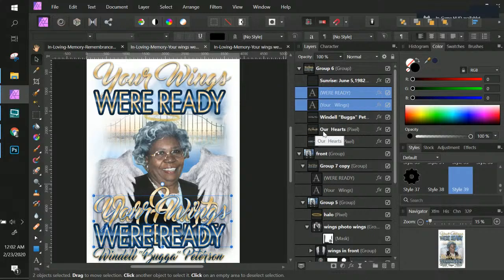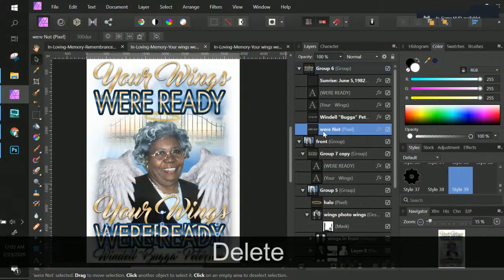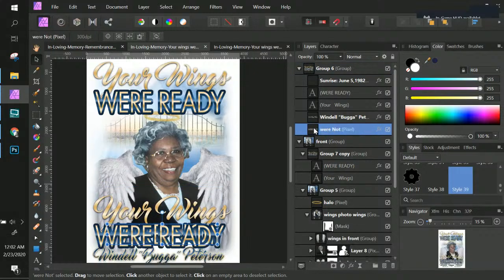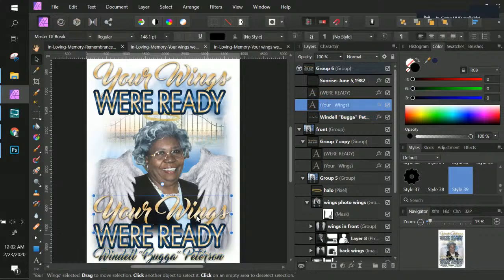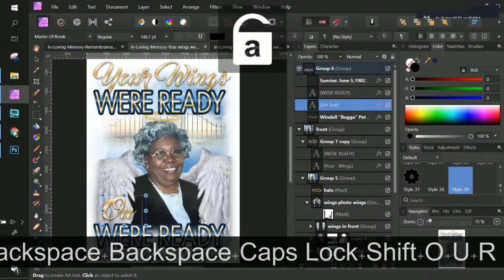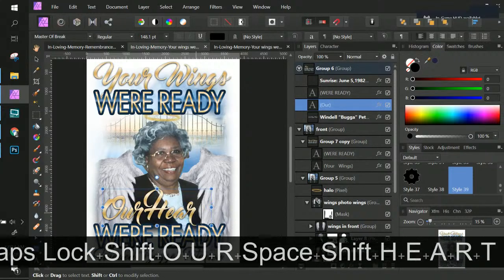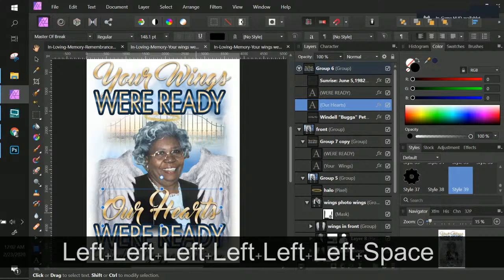Alright, so I don't even have to copy and paste the R hearts, and then we're not. I'm just going to retype it. And I gotta turn off caps lock, our hearts. I'm gonna add extra space there too.